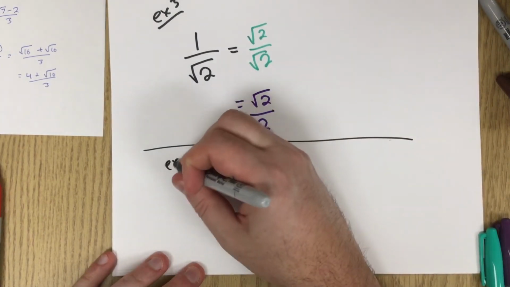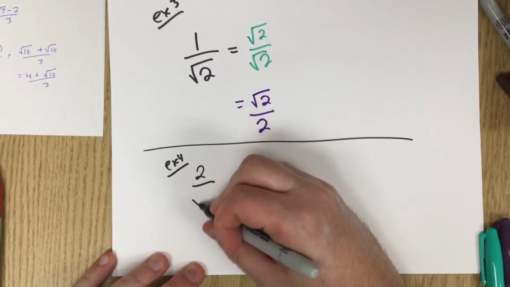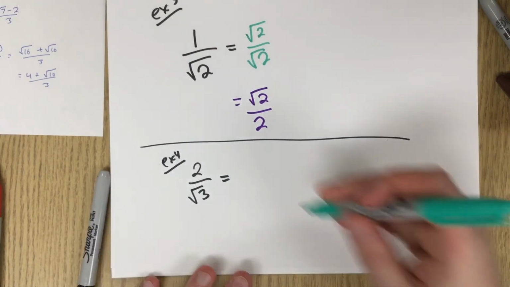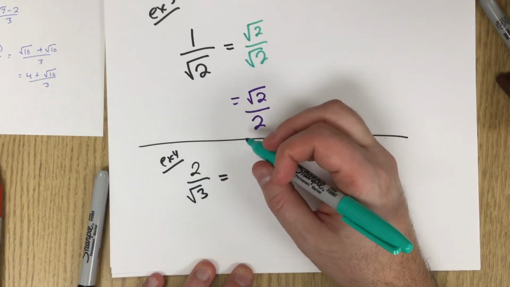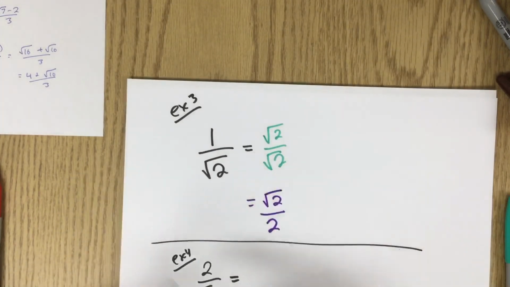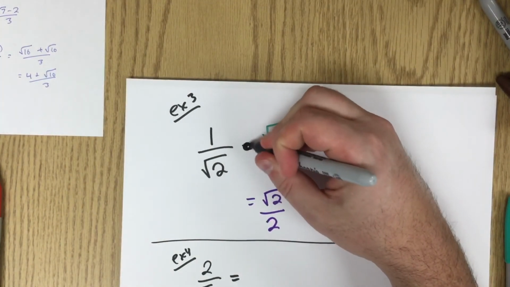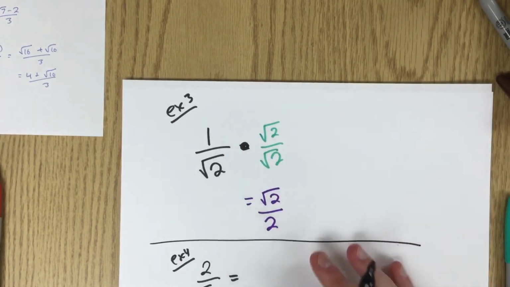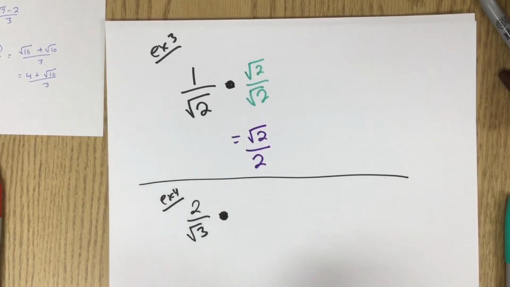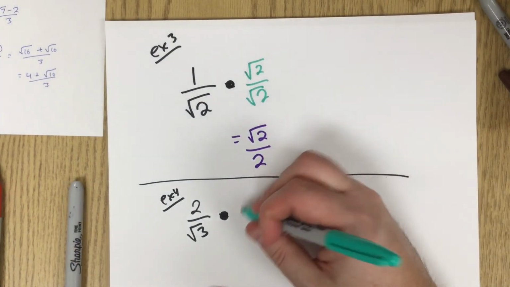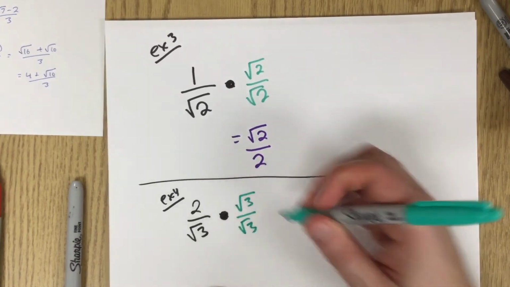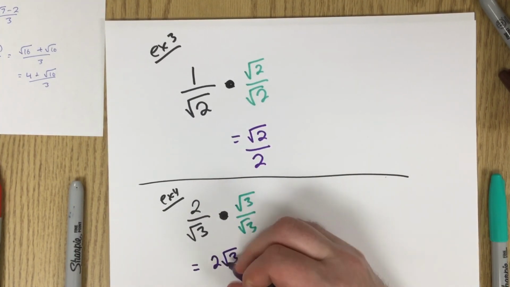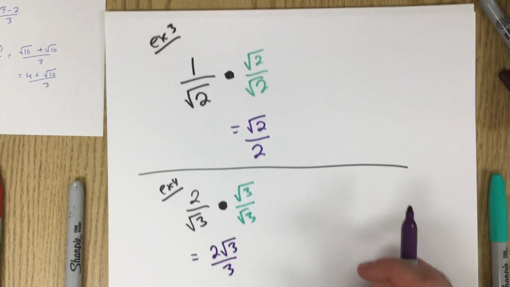The other example is going to be, this is a little more obscure. So we do something called secants and cosecants. So that we're going to multiply, oops, what we're going to actually do, I made a mistake there. It's not equal to root 2 over root 2, we're going to multiply it by root 2 over root 2. And then 1 times root 2 is root 2, and root 2 times root 2 is 2. Somewhere over here, that would have been a grievous error. We're going to multiply it by root 3 over root 3, and that's going to be equal to 2 root 3 over 3.